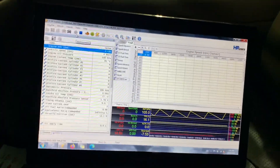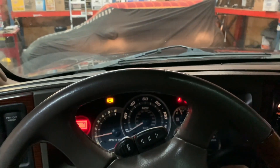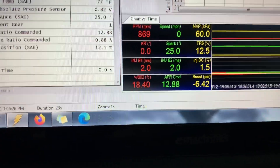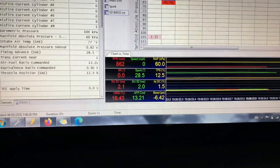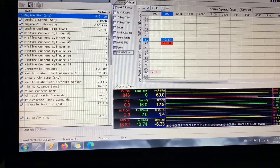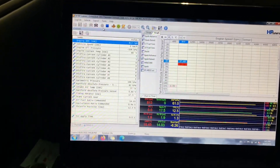Scanner check, dash on check, girls watching YouTube — check. This might take a second to get fuel pressure up, but let's try it. It starts right away! We're at 15, 16, 17 — that's not bad. It is quite lean so I'm going to have to change up the VE tables a little bit. I'll do a couple of runs, get some data, and have it tuned up, but it runs.